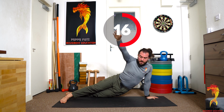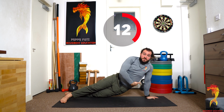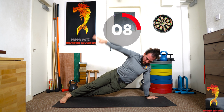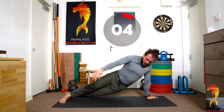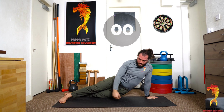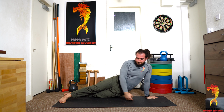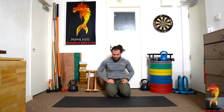Try to touch the floor, but it's not a requirement. Just go as low as you feel a good stretch in your side, and then push back up. Super strong shoulder, super strong side body. 2 more, 1 more, and finish. Well done. 10 seconds break, ready to go on the other side.